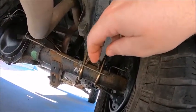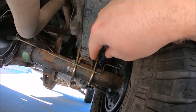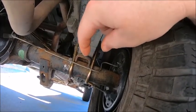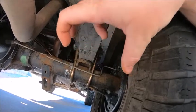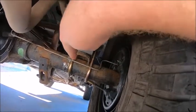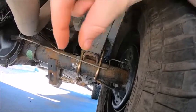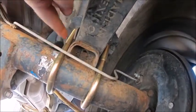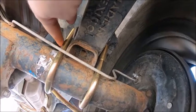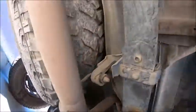Now on the Ford Ranger, which I think is also the same as the Mazda B2300s, if you have the 2-inch blocks in there, you had the 1/2-inch thick by 2 7/8 inch wide by 9-inch long U-bolts. When you get the new U-bolts, after you take the 2-inch lifting blocks out, you're going to want 1/2-inch thick, which is this part here, by 2 7/8, which is from the front bolt from one side to the other, and then the total length is 7 inches on the new bolts.